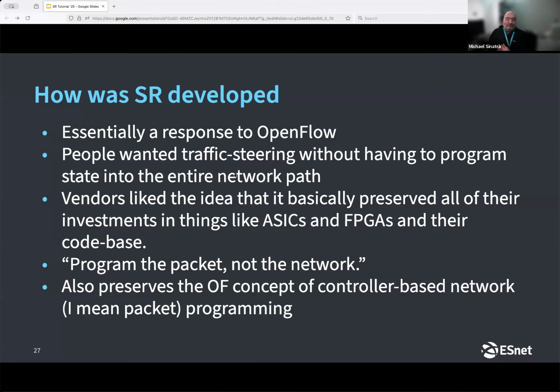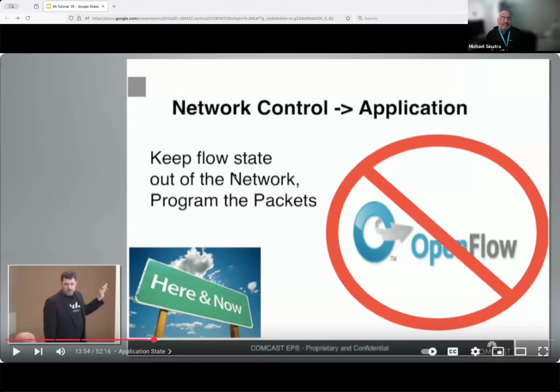But there is a certain optimization to that, and that even benefits network operators, in the sense that the router already understands how to do things like forward packets. You don't need to program all of that in. You don't need to program stuff in from the ground up. As I said in a previous presentation I gave, why didn't I use OpenFlow for traffic engineering? Because I didn't want to reinvent all four wheels of the car I was driving. Let's only reinvent the wheels that we actually need to reinvent here.